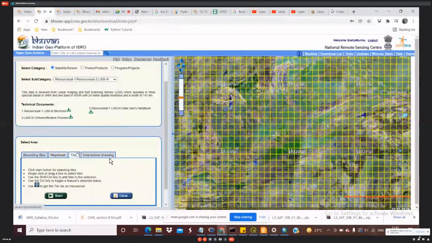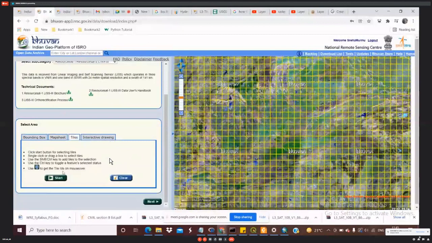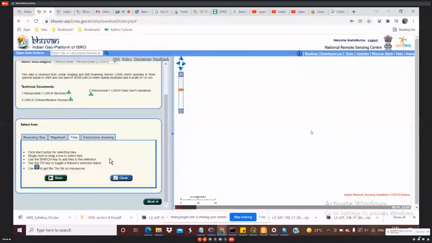If I go to the tile option, it will ask me to start, that means start selecting which tiles I want to download.